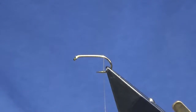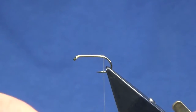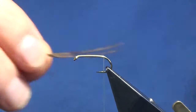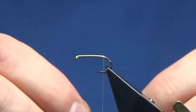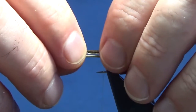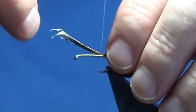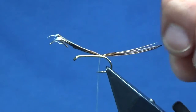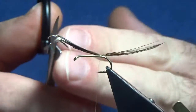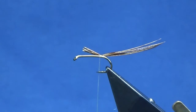The tail on the fly is going to be cock pheasant tail fibres, and I'm looking anywhere between 4 and 6 fibres should do. I just don't tie on 3. I just feel that you've got to compensate for the wee fly catching fish, because the cock pheasant fibres, they're not the strongest material in the world. I'm just going to trim this right about the length of the body.